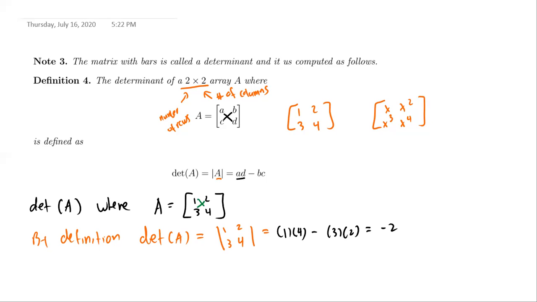As simple as that. Now, there are ways to extend this to larger square matrices. So 3 by 3, 4 by 4, 10 by 10, n by n in general. But in this class, we're only going to do it by hand when it's a 2 by 2 matrix. I will show you how to do it on Mathematica when it's an n by n matrix. So you might have to do that in the homework, but in class and in exams, we're only going to do it with 2 by 2 matrices to save time, because the formula for even the 3 by 3 one starts to get a little bit complicated.